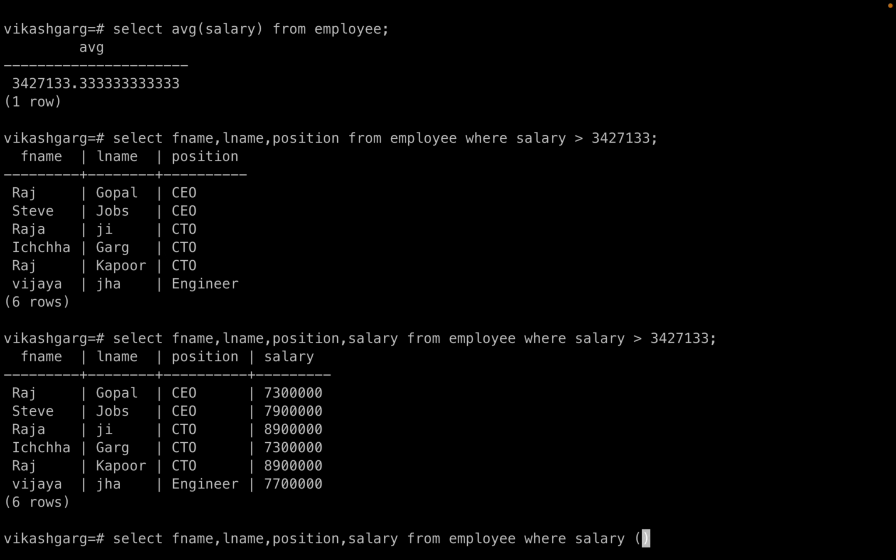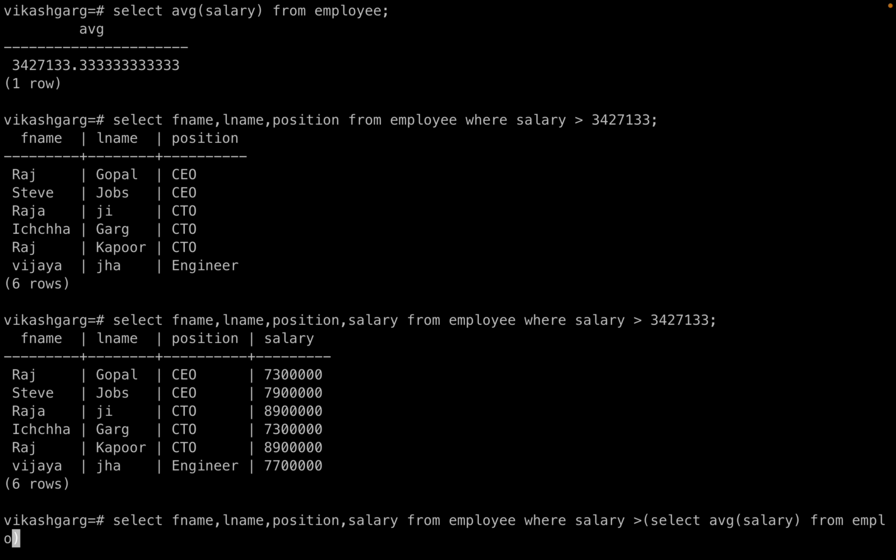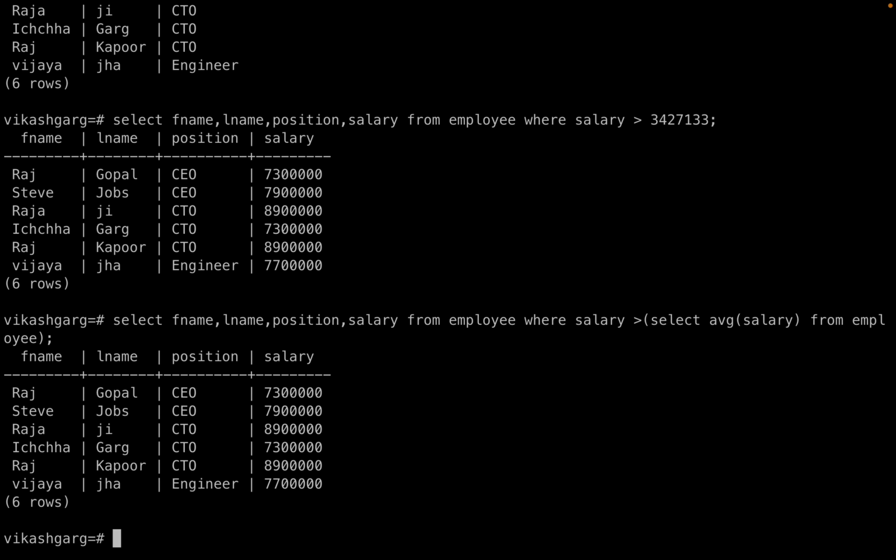So where my salary is greater than, and what I'll do is select average salary from employee. And as you can see, both results are the same.